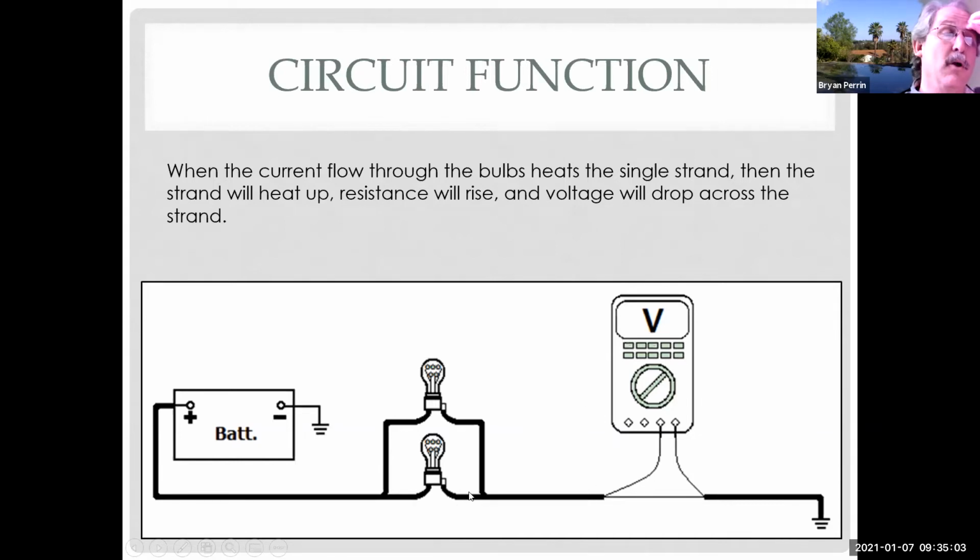So if I used an ohm meter between the light bulb and ground, it would test good. Also, if I unplug the bulb and look for voltage at both bulbs, I'd see voltage there. I'd see both power and ground. So that's why we always test things when they're connected, when everything's hooked up. We should never disconnect something and then check for power. We should never disconnect things and then ohm out a wire to see if it's good, because it's not going to give us the right answer. So we always want to test things dynamically, when they're connected, when they're working.